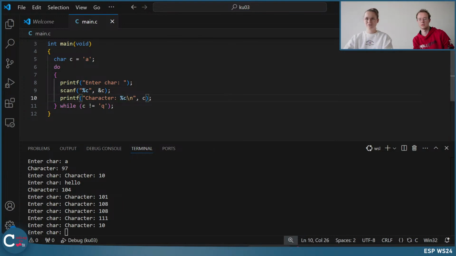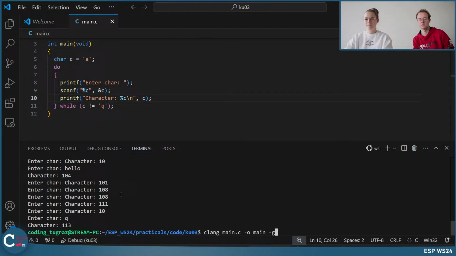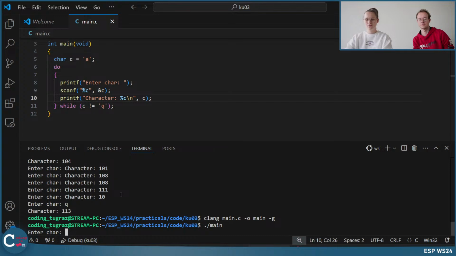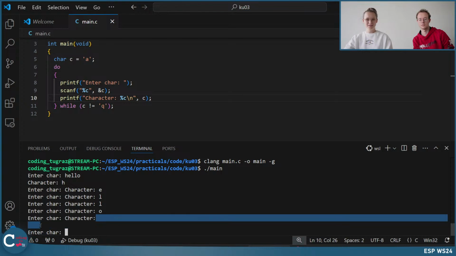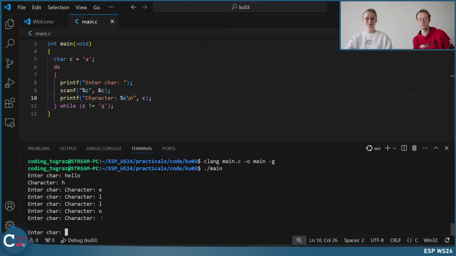If I change this peg, we can see that first the H is read, then in the next loop iteration the E, then the L, and another L, then the O, and then here you can also see that this is the return. So here we have an extra new line, and then we are back.